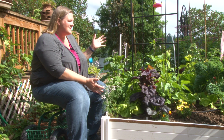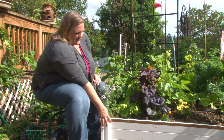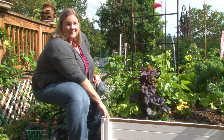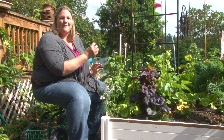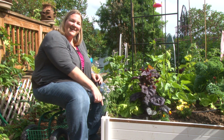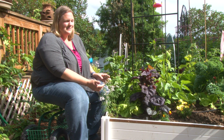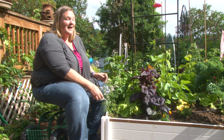Now we're getting to the raised bed portion of my garden. I want to point out one thing first. You might notice there's this coppery looking thing going around the bottom, and that is copper tape. What that helps with is slugs. They don't like to cross over that copper tape. I've seen on my pots where I've had the copper tape around, you'll see a slime trail going up and back down from the copper tape. So it does work. Now this is not going to 100% exclude slugs, but it does help. So every little bit helps. That's one of my tricks for helping keep slugs out of a raised bed.